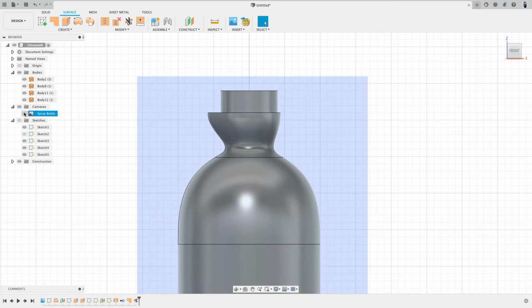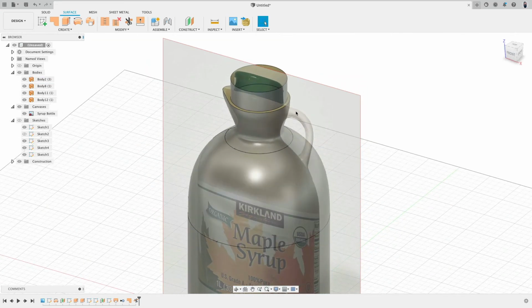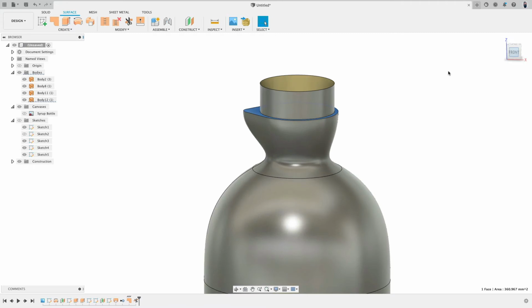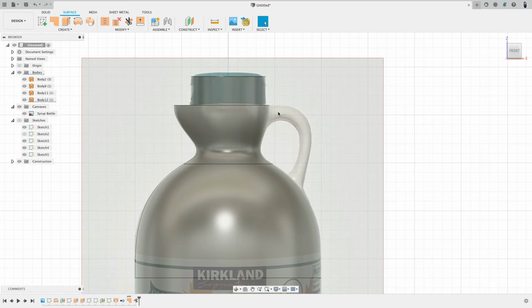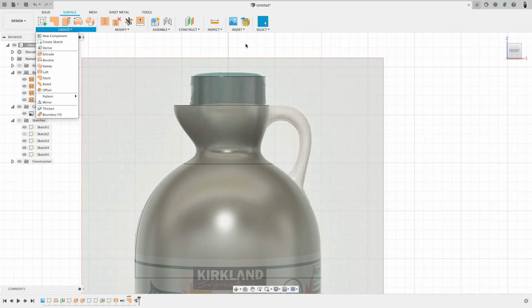And then we have to take a look at how we can now get this actually working. What is really interesting in this design is also that the handle flows perfectly into this top surface. Okay, so let's think about how we can build this surface. Again, we're not making this perfect since this is a beginner tutorial. We just try to look at possible strategies to make you familiar with the tools. So this is kind of like a sweep. Okay, there's actually a sweep command for that.